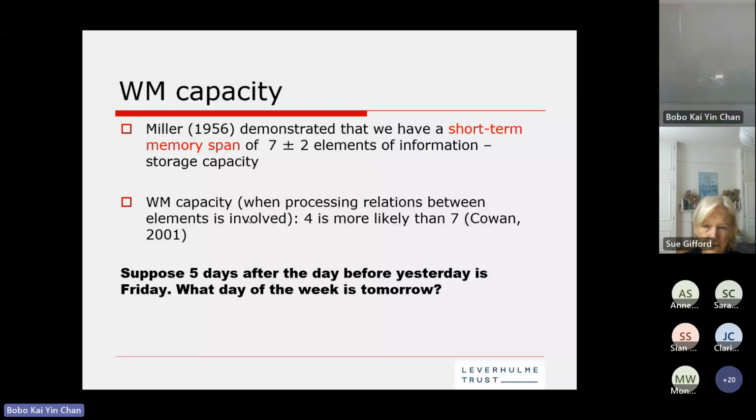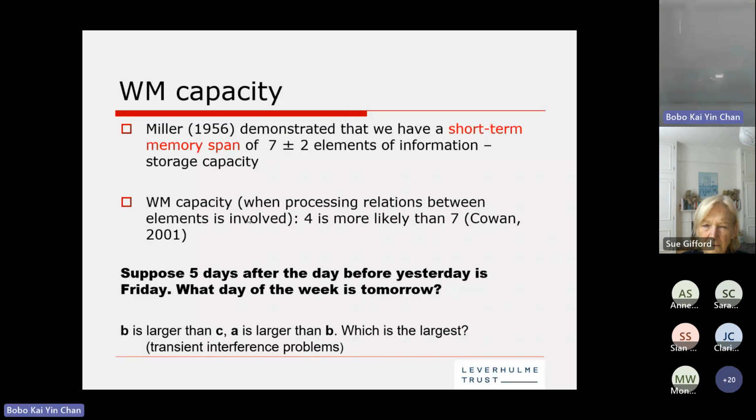If I ask you to do this task, on one side it looks pretty simple. Not many information elements are involved. It's easily within 7 ± 2. But it takes some time to answer, because you need not only to manipulate what's stored, but you have to do some processing, putting a sequence of numbers in a certain order and so on. And that takes some capacity. So we're talking about elements that are not isolated, that you can't process one at a time like a random chain of digits to recall. We're talking about elements that are interconnected. And this interaction between elements of information makes the task more difficult for working memory, because processing those relations between elements takes additional capacity.